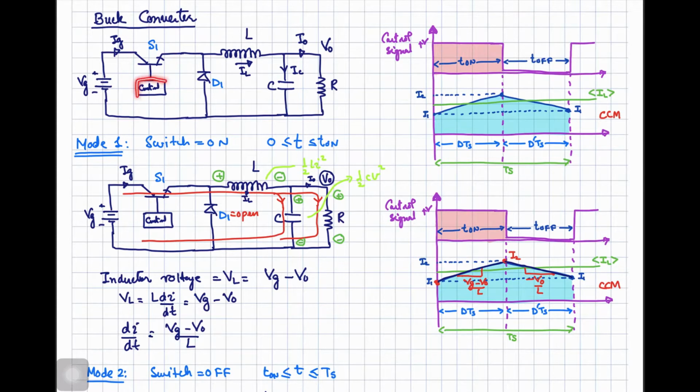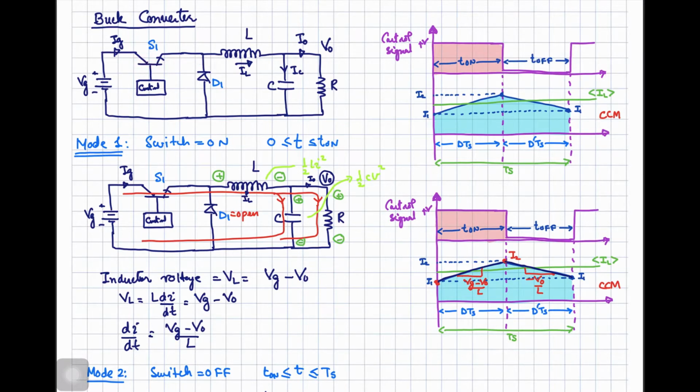So here you can see the control block. Basically, it is representing the circuit which is generating the gate voltage for this switch, right? Vg is our input voltage, that is constant, and the current that will be delivered by this source, let's suppose, is equal to Ig when your switch is in the on state. So when this switch is turned on, this current Ig will flow.